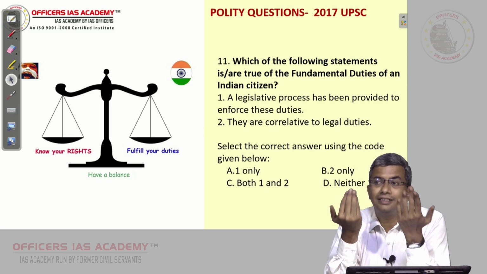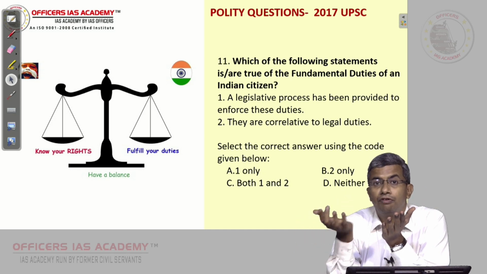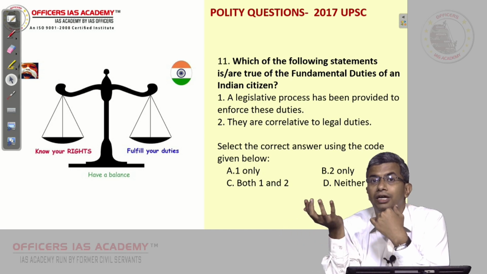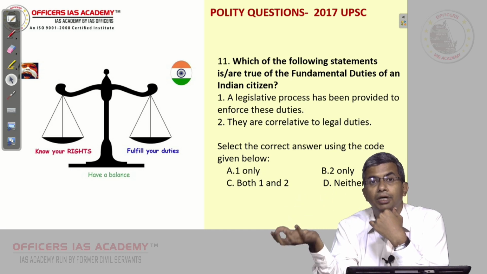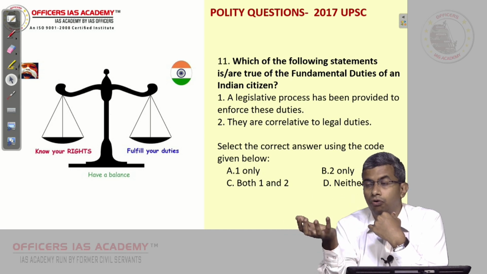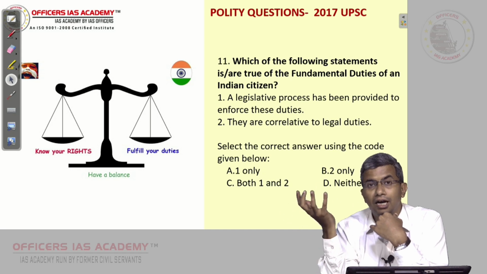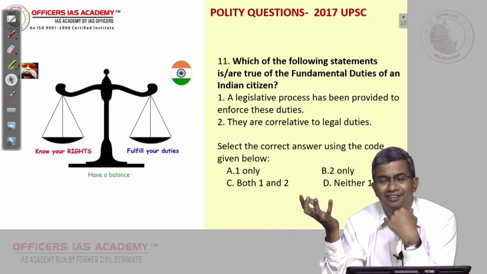But just for additional understanding, what is a legal duty? Something which you are legally bound to do. If you are earning income above a certain limit, it's your legal duty to pay income tax. If you don't do that, you are committing a legal offense. If you are driving a two-wheeler or a four-wheeler, it is your legal duty to obtain a license from the transport authority before you drive your vehicle. If you are not doing that, you are committing a legal offense, isn't it? That is a legal duty.